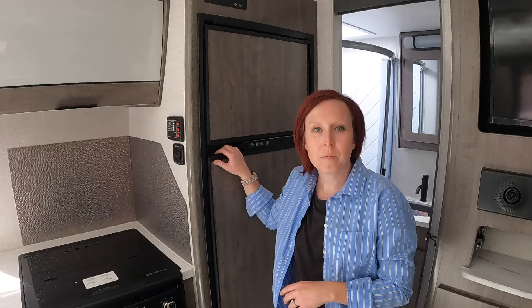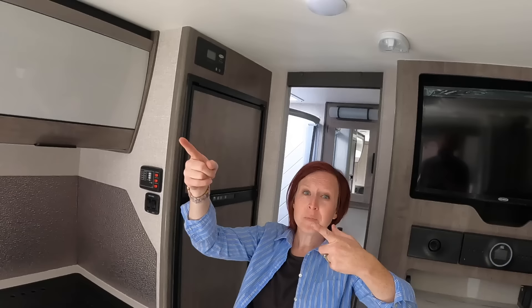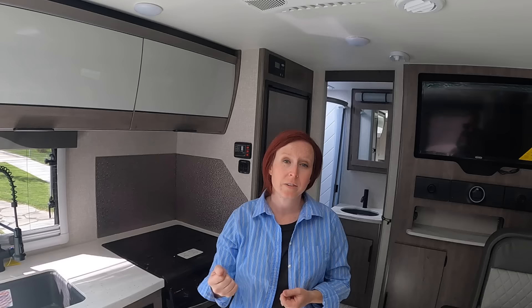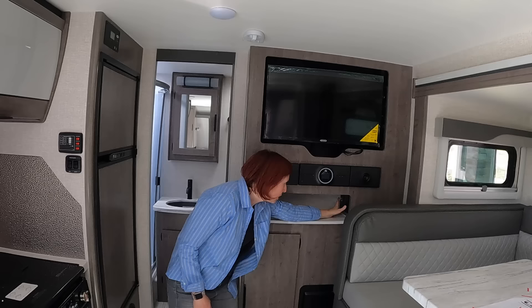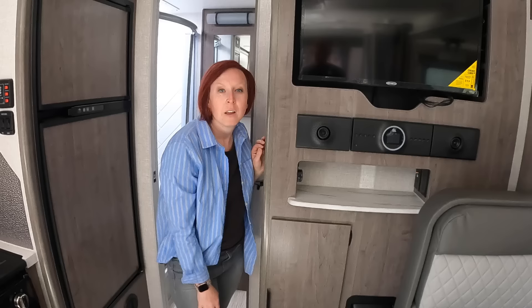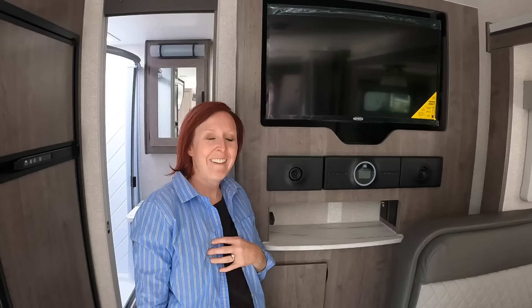This unit does have solar, and here is your solar monitoring system. Running along the top we've got a MaxFan, a manual fan as well, and the AC unit. Looking at this unit, it looks very capable of running off a 12-volt system, so if you're out boondocking, this trailer is great for that. Over my shoulder you've got your entertainment sound system, a great charging station, and satellite if you want it. Down below there's a nice cabinet with customizable shelving that you can move to whatever configuration you need. This unit looks fairly modern — no CD or DVD player — it's current with the times.